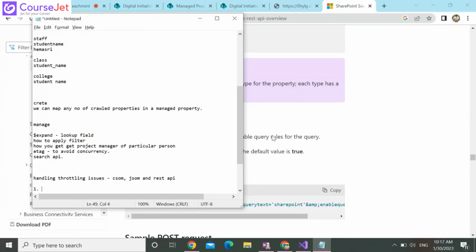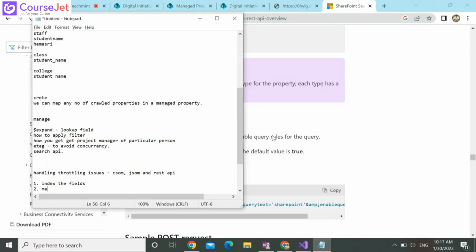First, index the fields which you want to retrieve, as I told you. Second, write a query which makes the query result less than 5,000.